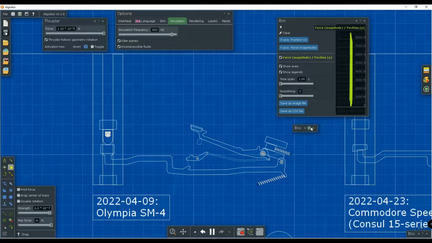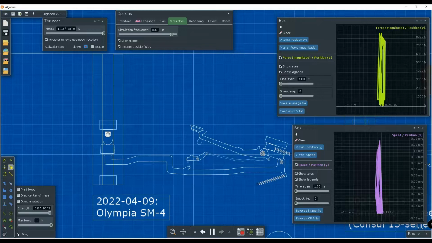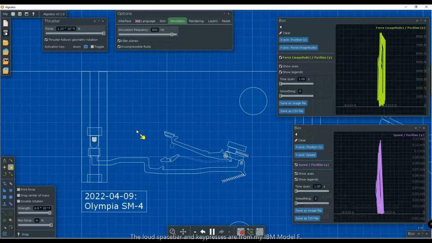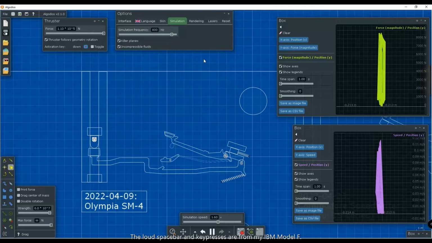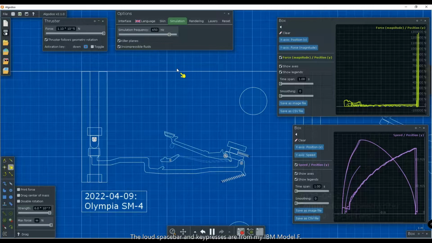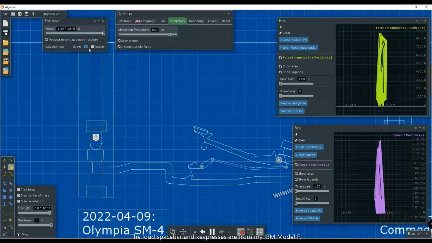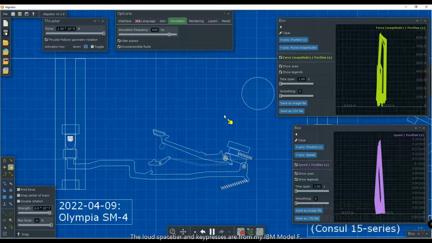So here, this is where I will show you what's called a force curve. A force curve plots the force on your fingertip, which I'm representing with this weight here, and to it I have connected a constant force thruster, which will simulate a key press. So if I press a down key, you'll see that I'm producing a press, though in this case it's being a bit unusually weak. Anyways, if I were to slow down the simulation, you should be better able to see a graph get plotted.